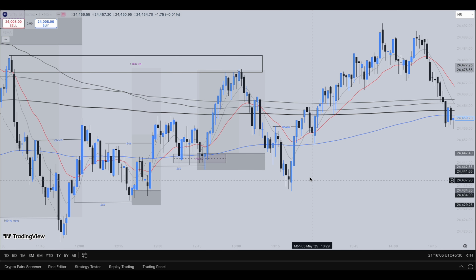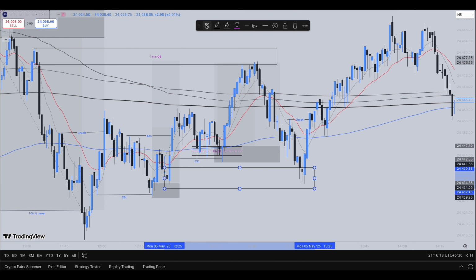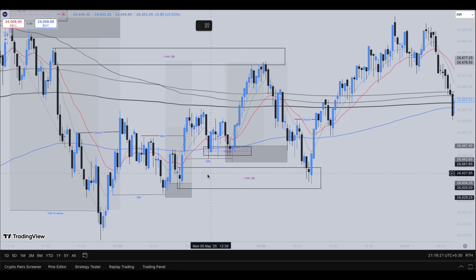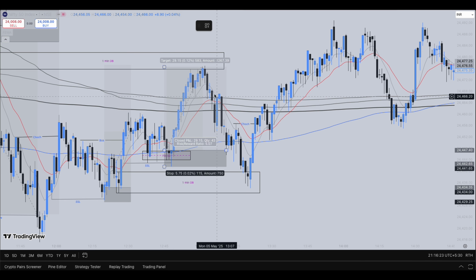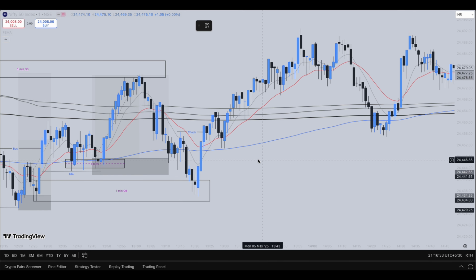But what you can see is that the market, guys, here there is some sort of demand, as this was the last down move before it broke structure towards the upside, and the market came all the way to this demand level over here. This is another 1 minute order block where the market failed to mitigate this order block level, guys, and with this kind of rejection the market came all the way to this order block level, and it showed another positive momentum, guys, with aggressive buying pressure with fair value gaps as well as imbalance.